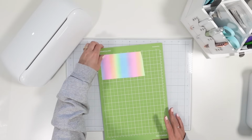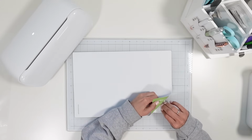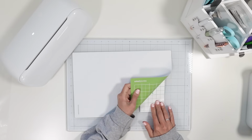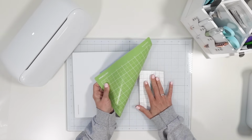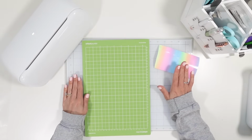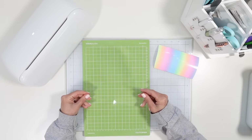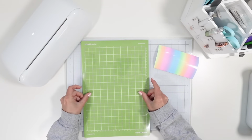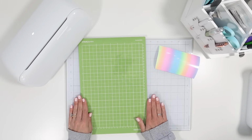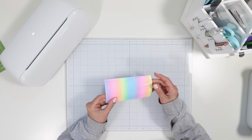So what I recommend is to turn your mat over, bending your mat back, and this is a clean glass surface, bending your mat back to peel back the vinyl, because I don't want to curl the vinyl. I want to bend the mat, not the material. Bring in that protective film. Going to place it right back on our mat to keep it preserved so we can use it time and time again. All right, so now for the weeding process.